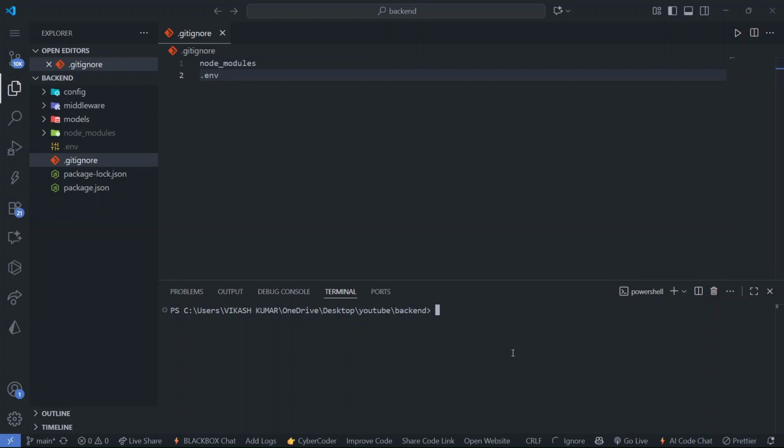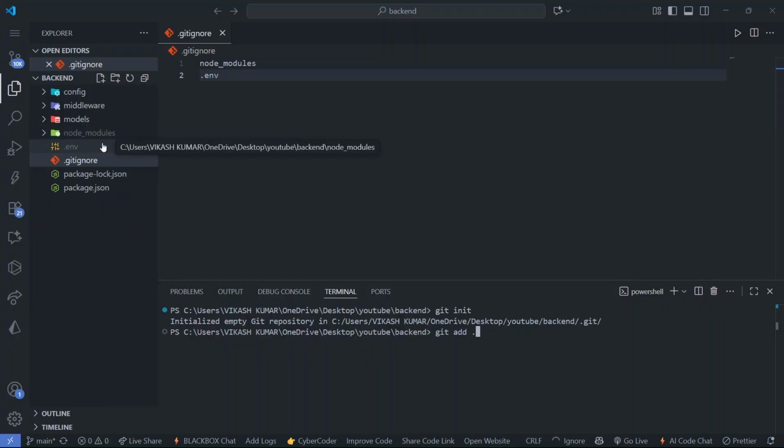So after setting up your file, I'll go and push our git code on GitHub. Write git init, so it will initialize your repository. And here git add dot, so dot means all files will be pushed, except node modules and .env, because we are going to ignore those files.